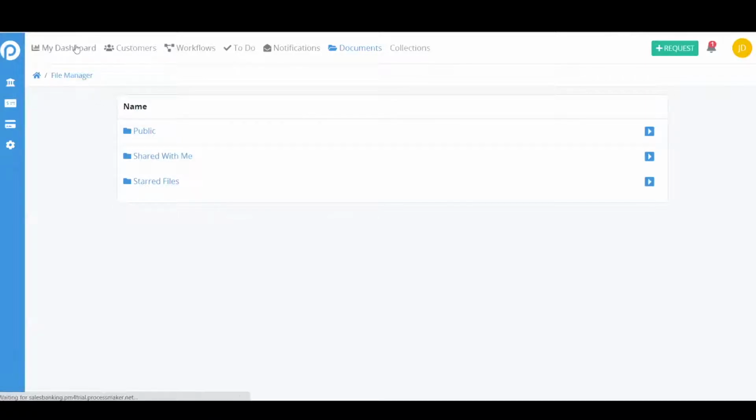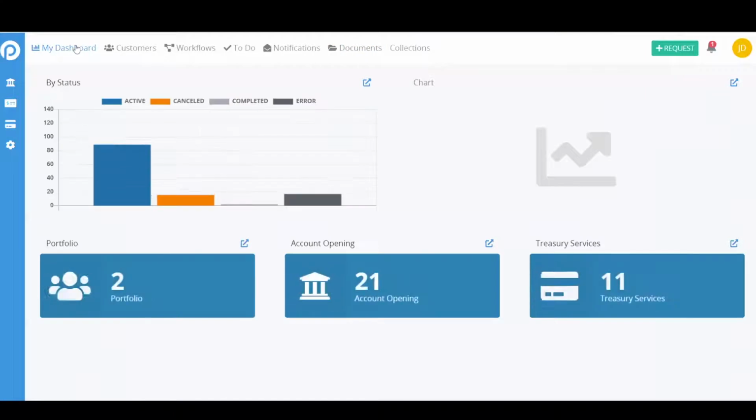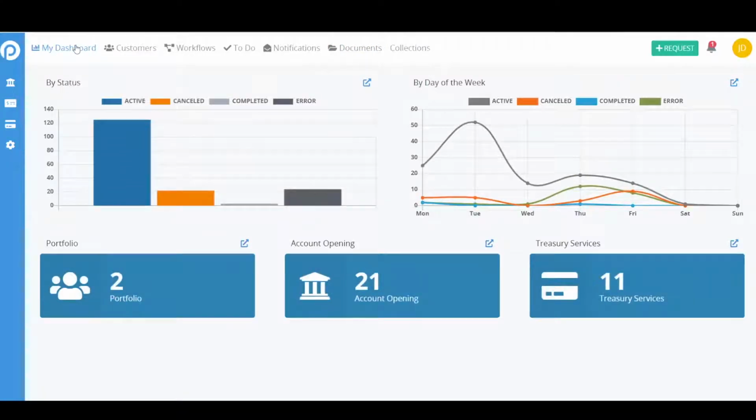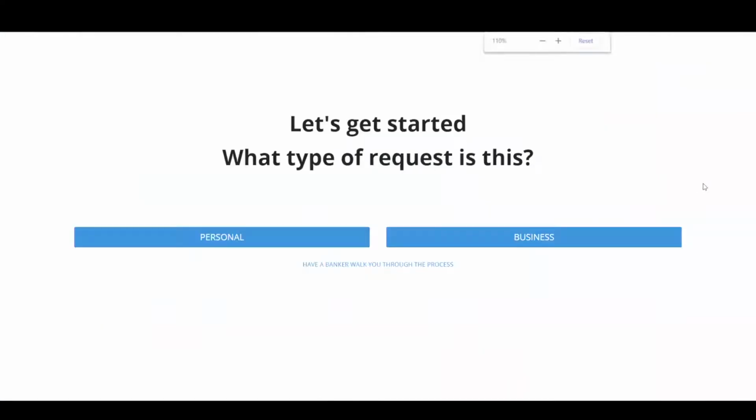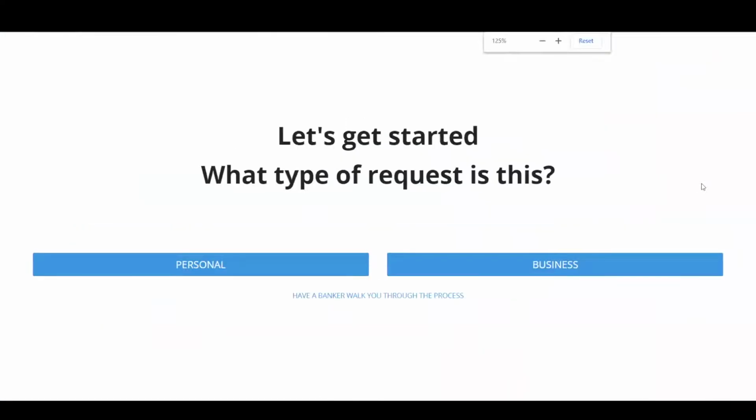But so far, what we've done is really looked at the banker's view. Now we're going to switch and look briefly at the customer's view. So for example, I'm going to look at this application here where a customer can apply for a new account with services added to that online.